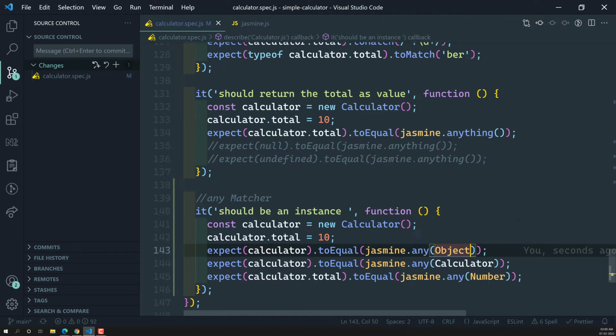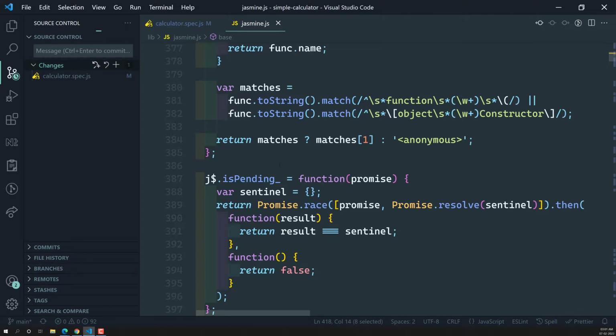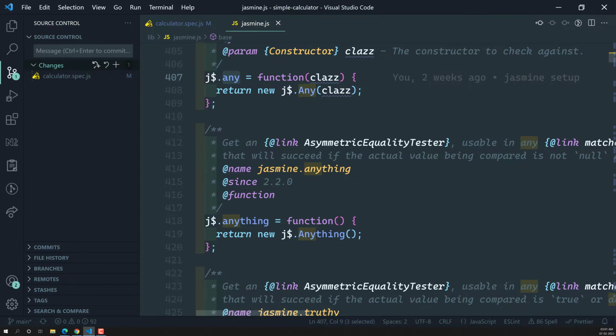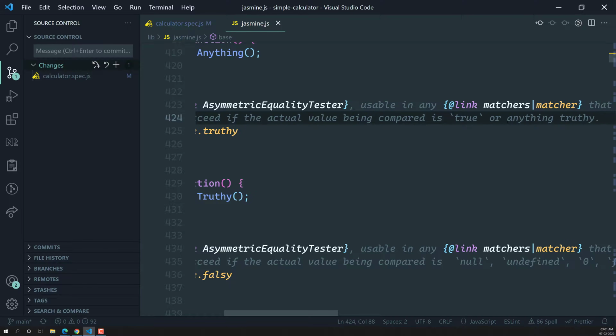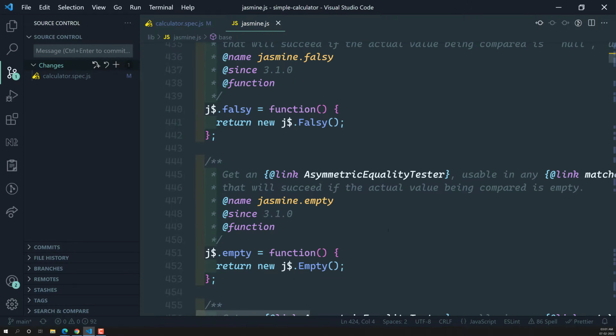Hope you understood about this asymmetric matcher. Similarly there are a lot more matchers. If you want to know, you can go one by one here. We have learned about the any matcher, and you also understood anything. Truthy is nothing but that it will succeed if the actual value being compared is true or anything truthy. Truthy I told you about, like an if condition. Falsy in the same scenario.